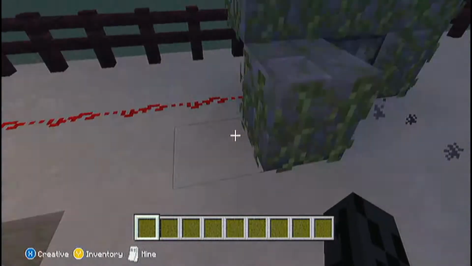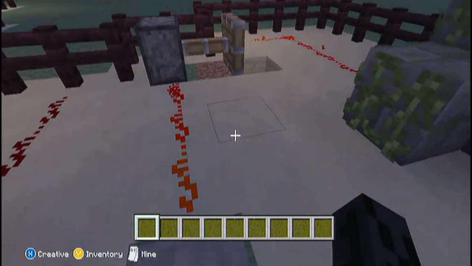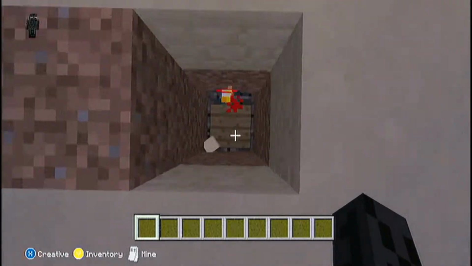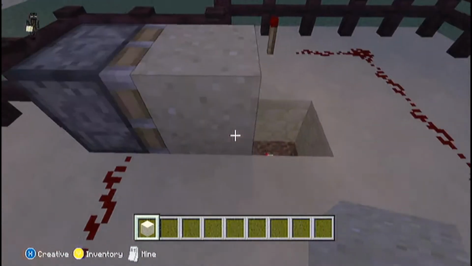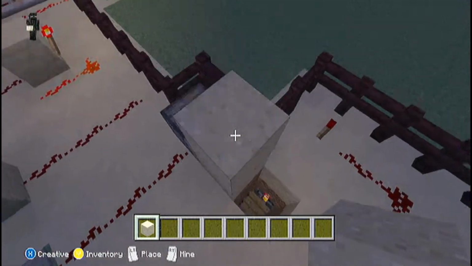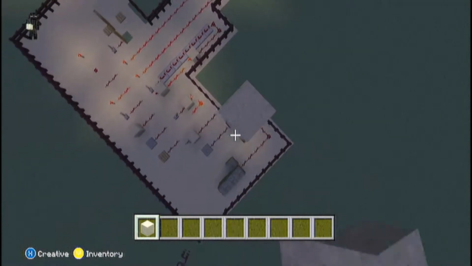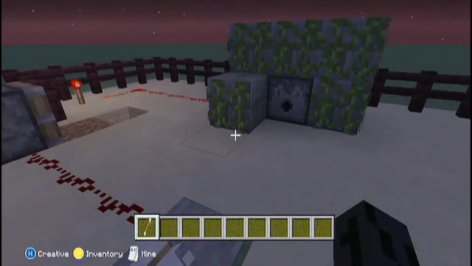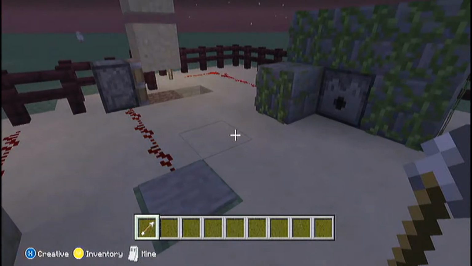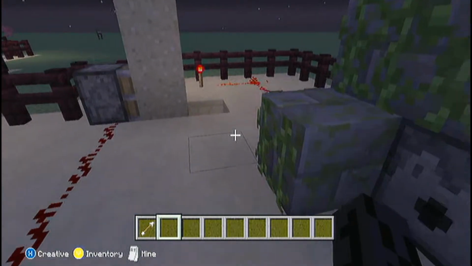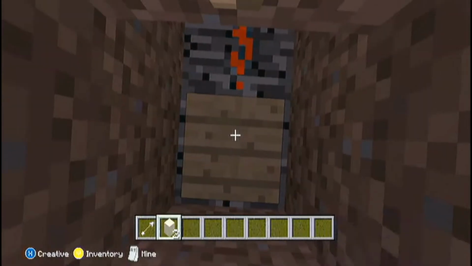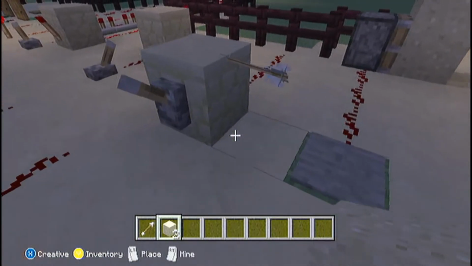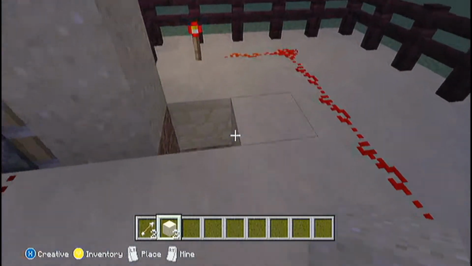And what it does is it uses a piston to push a block of sand, which breaks on a pressure plate, and the pressure plate picks up the signal, and let me just extend this, and then it relays that directly to the dispenser that's just right there, and that will send an arrow out. It doesn't work if you keep putting it in like that, because dispensers don't constantly fire if power is constantly applied to them.